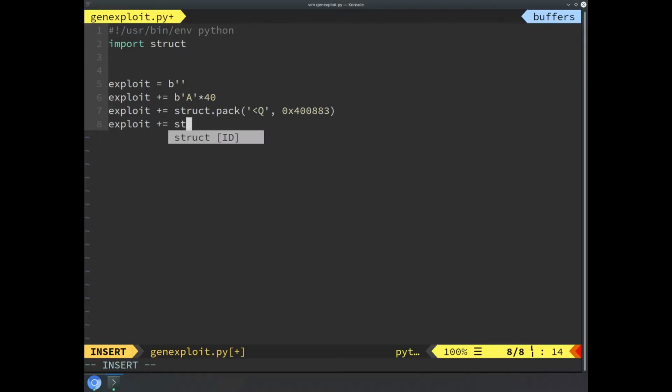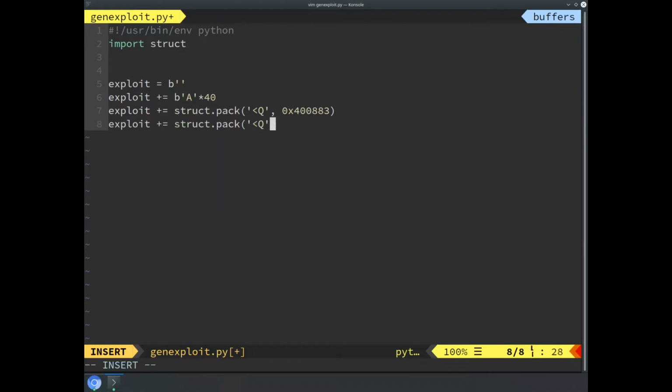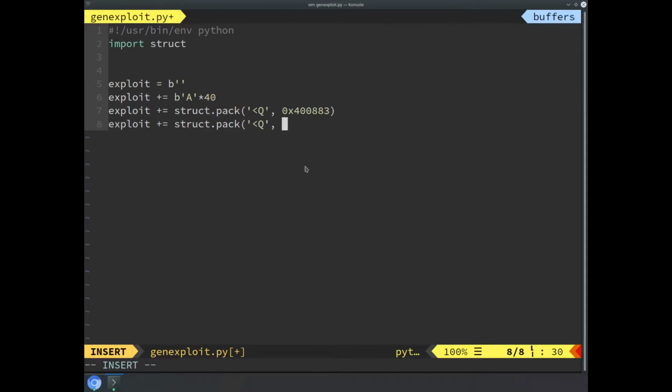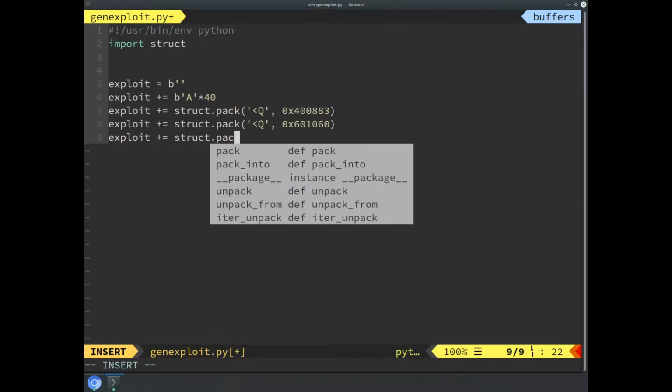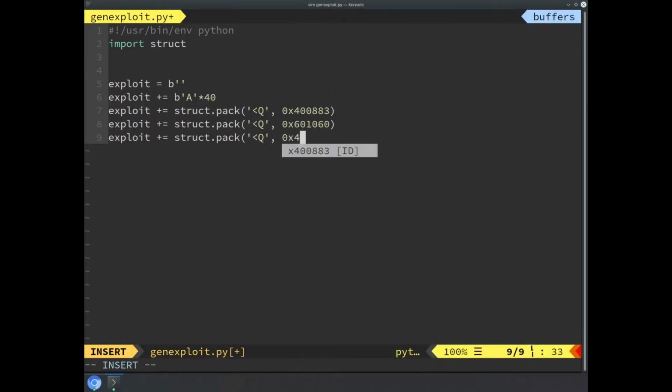Now that address is going to call pop RDI, which is actually going to take another value off the stack and put it into RDI. So this one's not going to be a return address. This one's going to be our string, which is at 601060. And then lastly, once we have that in, we can go ahead and call system, which is 4005E0.